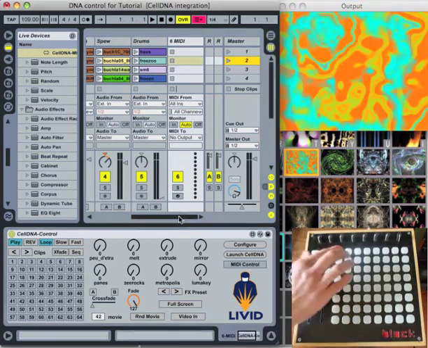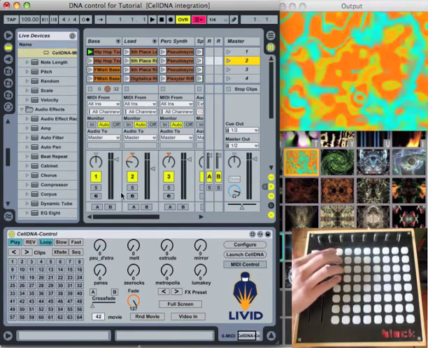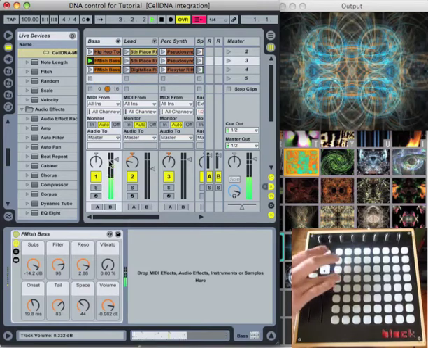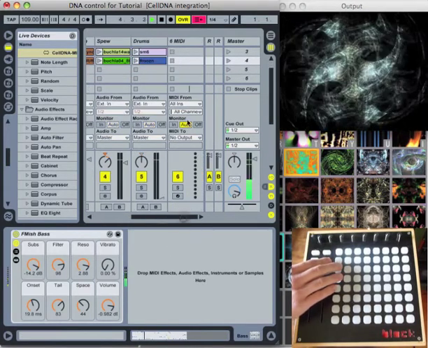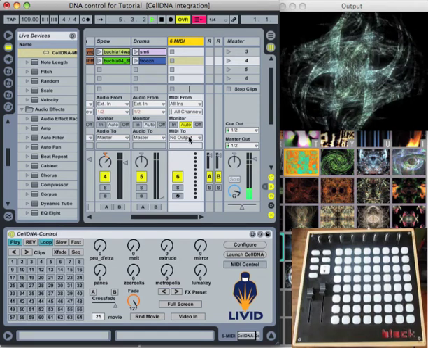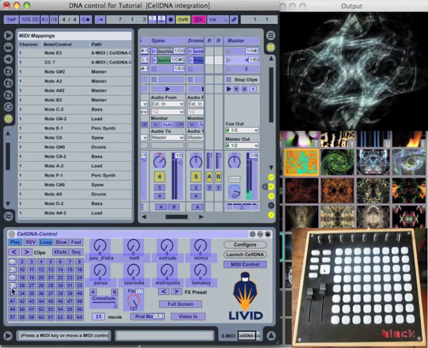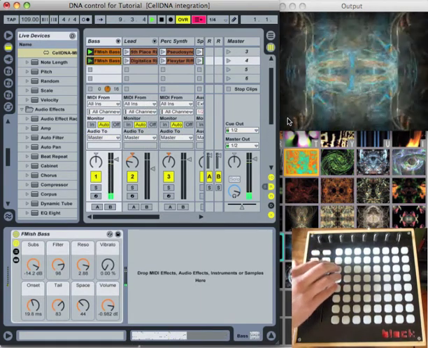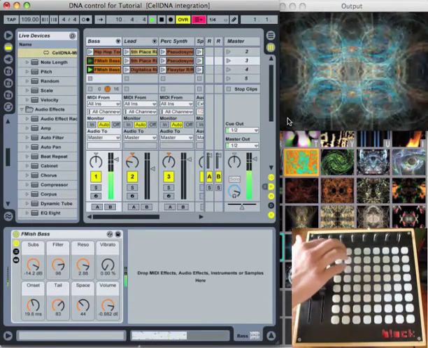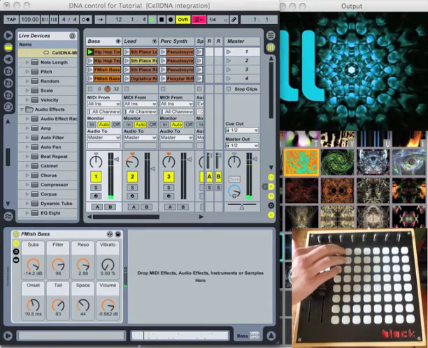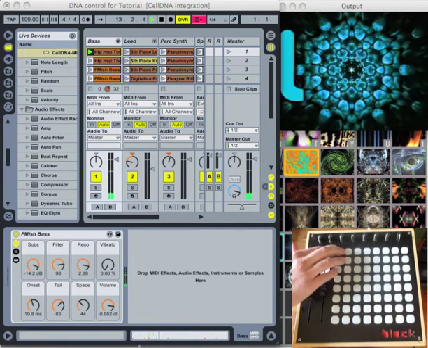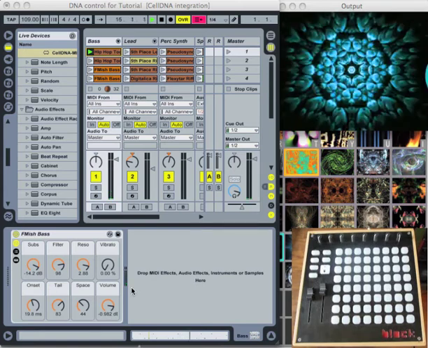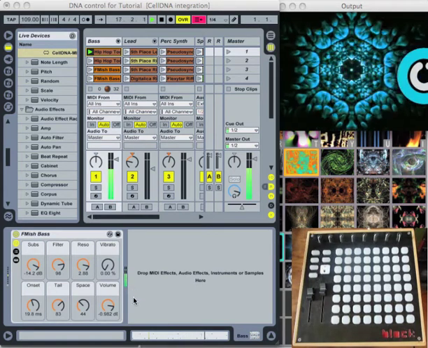In this set, I have these four buttons assigned to these first four bass lines, and also have them assigned to their own video in the DNA clip grid. As a result, when I trigger these live clips, they also trigger the associated video. It's a very easy to understand one-to-one relationship, and it would be very useful for not only just live DJ sets, but also for theatrical presentations that rely on director cues for audio and video.